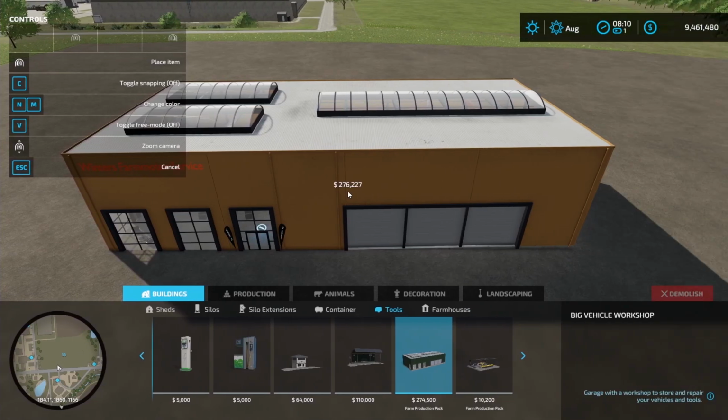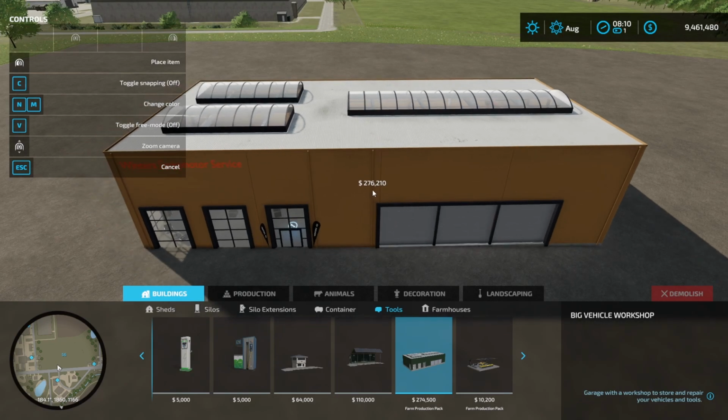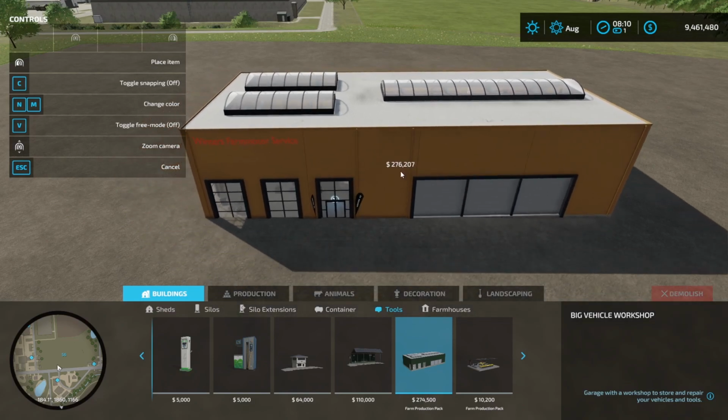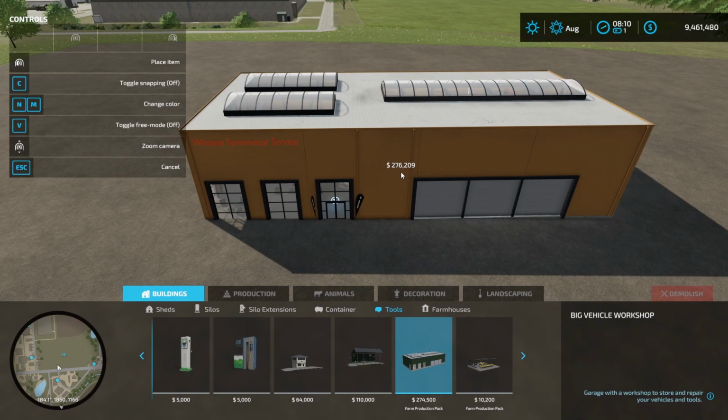And another addition to the Farm Productions pack is the big vehicle workshop. This is under tools, as you can see there, 274,500. A pretty big shop. We got the Winter's farm motor service.